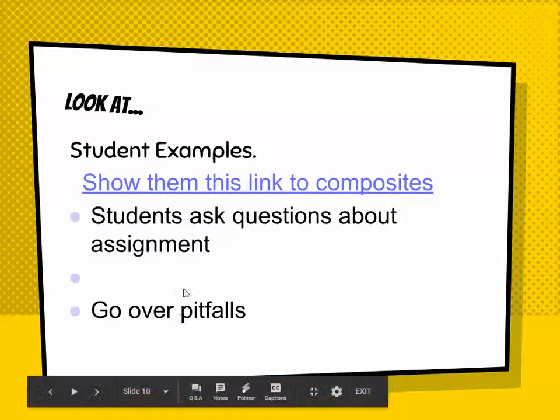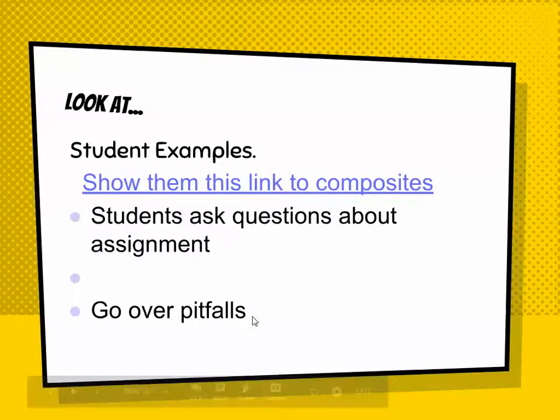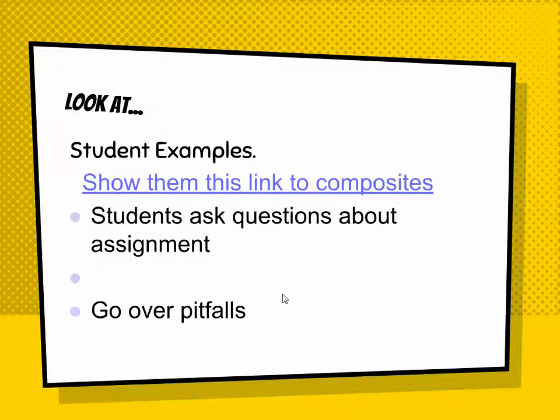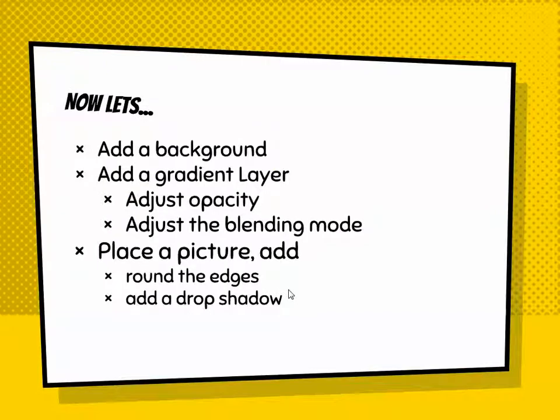So, pitfalls. I already showed you one of the main pitfalls, which is starting off with a bad quality image as your background. Another general pitfall is getting low quality images off the internet. You're going to lose points on that. So make sure every image that you get is good quality. If you don't know how to double check that, ask me and I will show you individually.